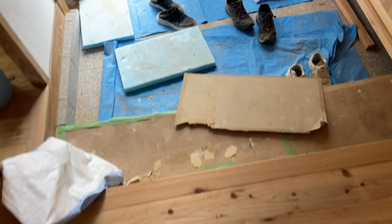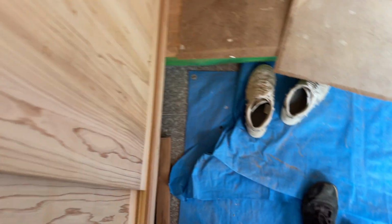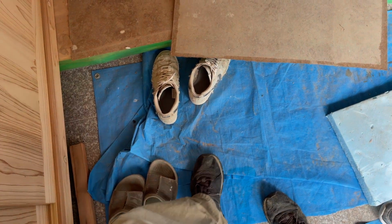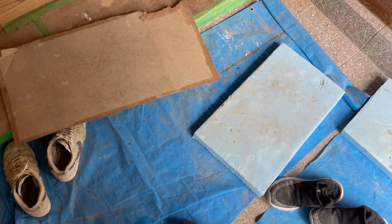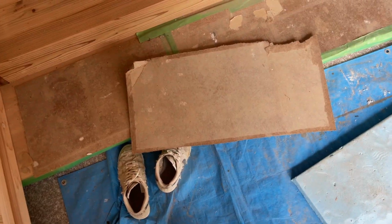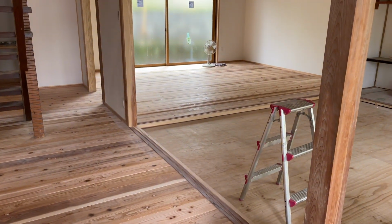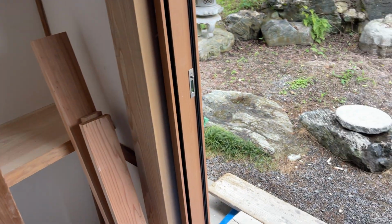All right, so let's go ahead and put on my shoes. And if you're wondering why these shoes are here, it's because the workers have, it's a Japanese thing, work shoes for inside the house. So these shoes, they don't use them outside. They only use them inside the house. My previous job was kind of a construction in the Japanese environment, and they would give you little booties every time you went to visit and check out the construction site. They'll give you booties, or you walk around barefoot in the middle of the construction.